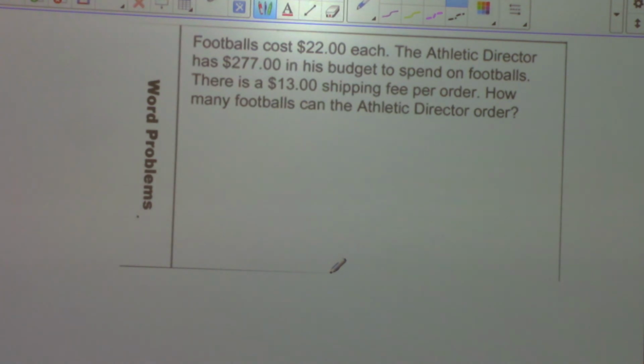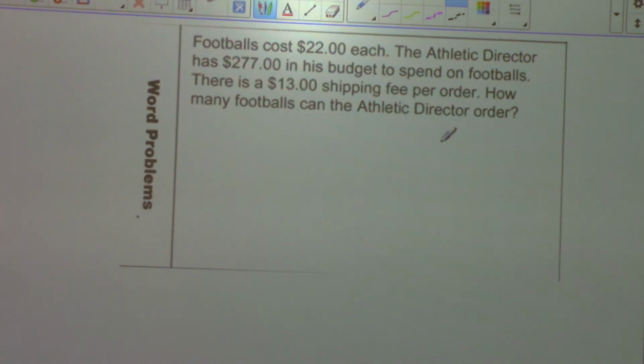Footballs, word problem. What do we do with this problem? It would be, instead of an inequality, an equation. Or, I guess an equation, actually. You know something, you can set an equation, but Atlee, I really do think this is more properly an inequality, because you're going to find how many, so you can have less than or equal to $277. Yeah, so less than or equal to.